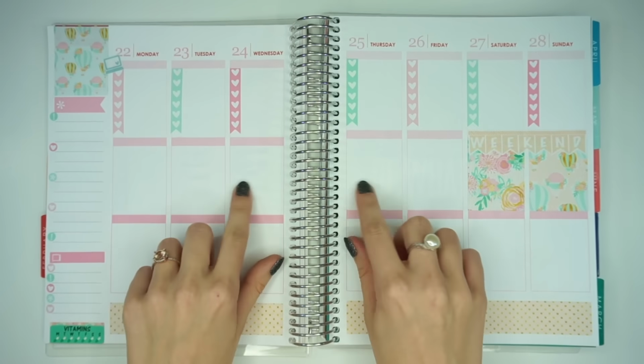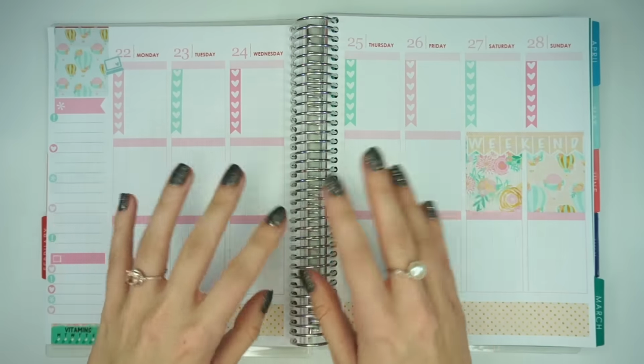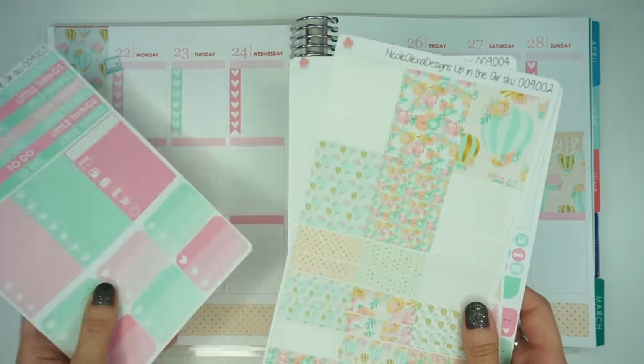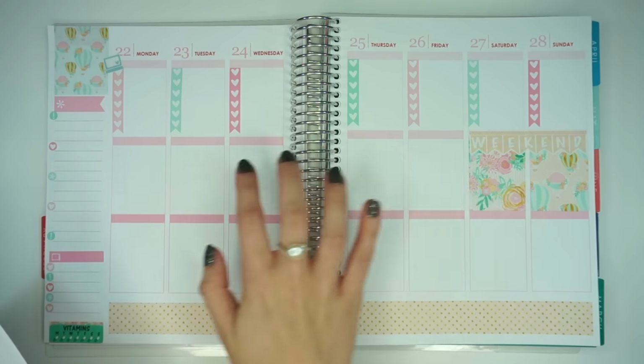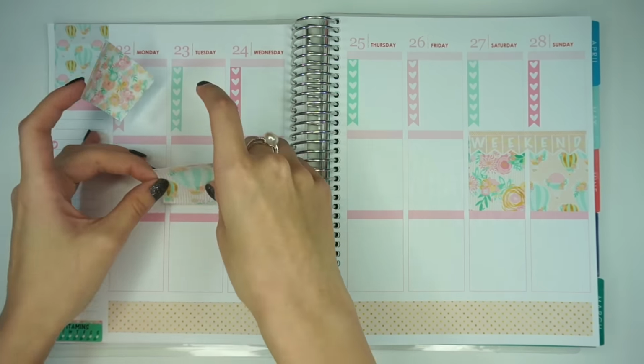Now I'm going to do this middle section right here, which is going to be my school section, where I just track papers, homework, projects, everything like that. And I'm going to use a mix of these little half boxes right here, some full boxes, washi, some of these little quarter and half boxes, just anything that will fill up this middle section to cover up the writing from last week.